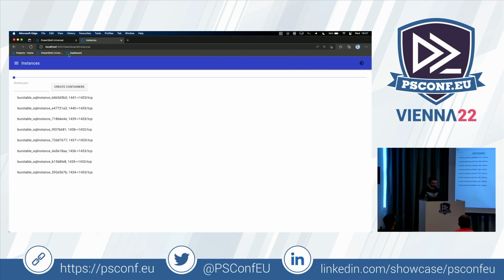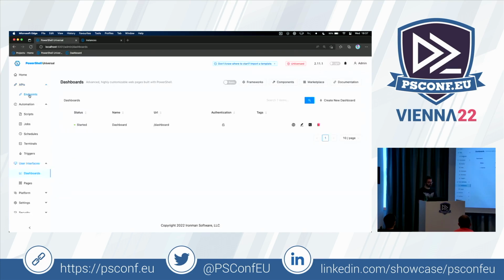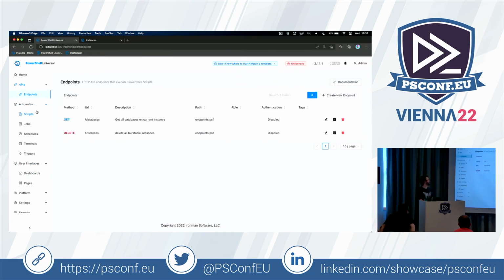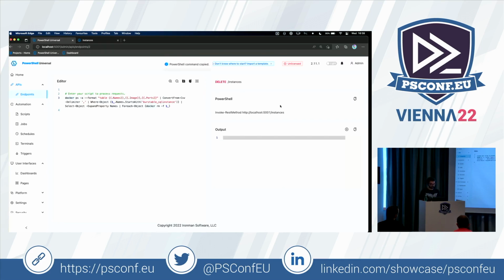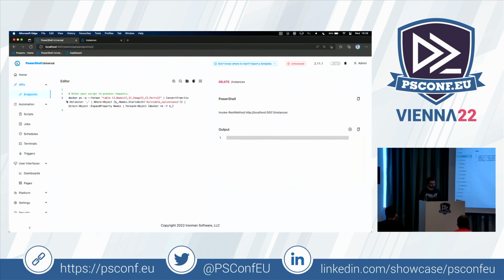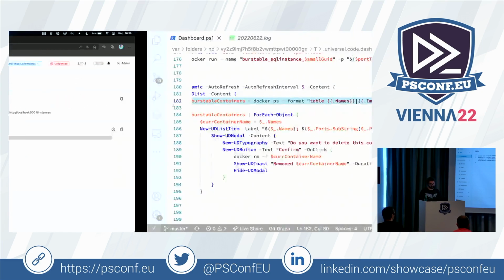And just to finish, like I said, one of the use cases for the APIs is that you could have it on an API, or you could have it on a script. In this case, I can run the code similarly to the one I ran for deleting a single instance, but I can run native Docker commands on an API call. If I run this command, I'll get all the Docker containers running that start with burstable instance, select the names, and for each of those remove the Docker instance.